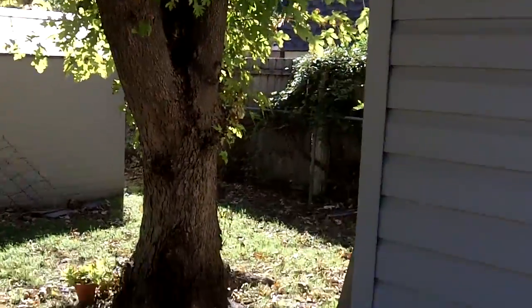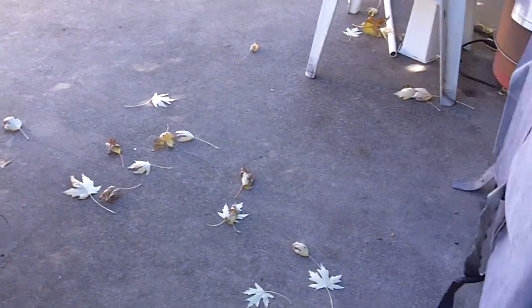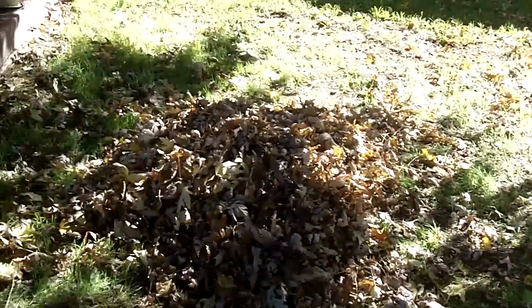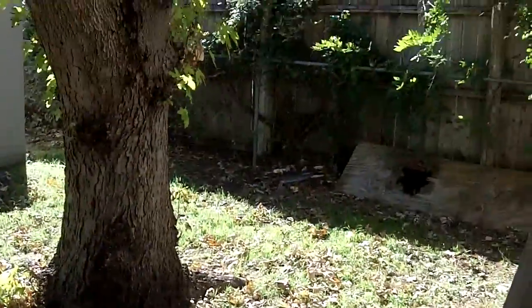Hey guys, well today it is Halloween and you can actually see some leaves are just coming down, and I just raked up a pile of leaves and you can see how big the pile is already. Just this whole area right here was just covered from this maple tree.